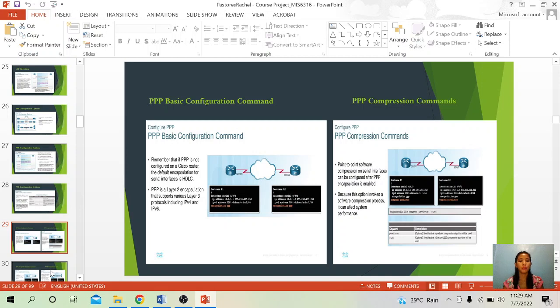The PPP basic configuration commands. Remember that PPP is not configured by default on a Cisco router. The default encapsulation for a serial interface is HDLC. PPP is a layer 2 encapsulation that supports various layer 3 protocols including IPv4 and IPv6.